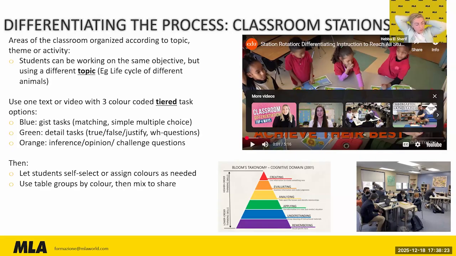Okay. Another type of grouping is you could group them based on interests. For example, let's take what it says here on the slides, if they're working on the same objective but a different topic. Let's say we're teaching descriptive writing, and we have a bunch of kids that we know are very interested in soccer, a bunch of kids who are very interested in digital stuff like videos, like anything online. We have another group who are interested in pop stars, and we're doing descriptive writing.